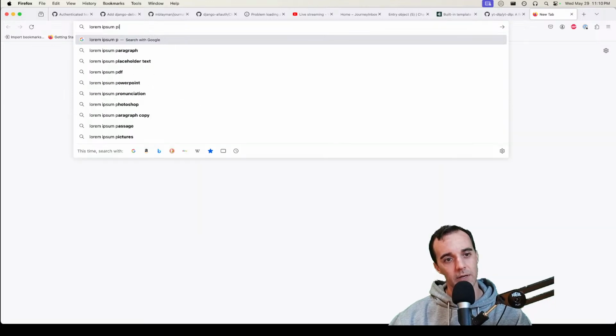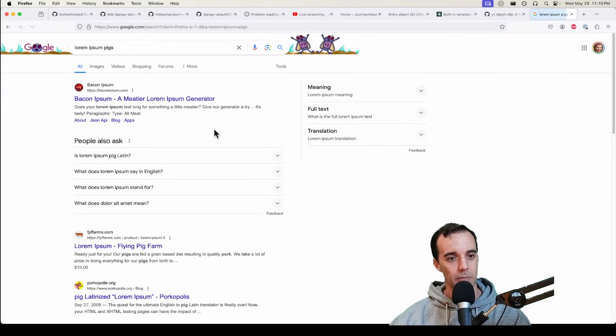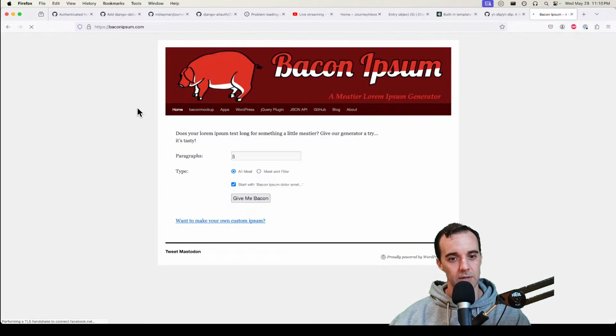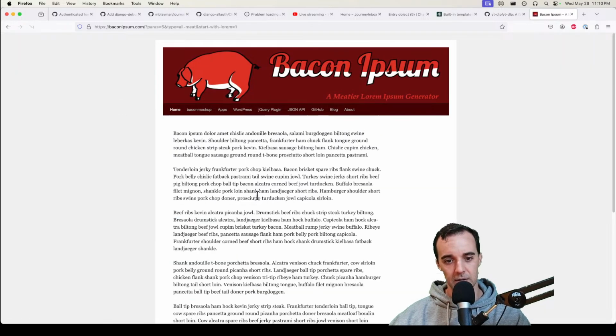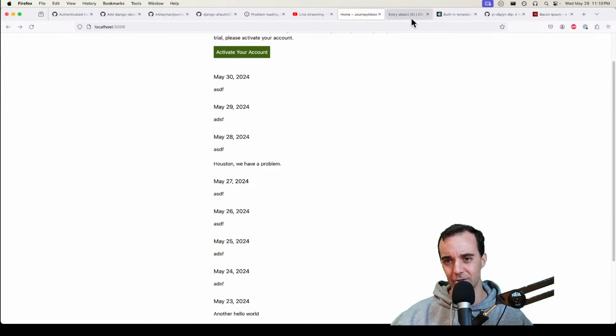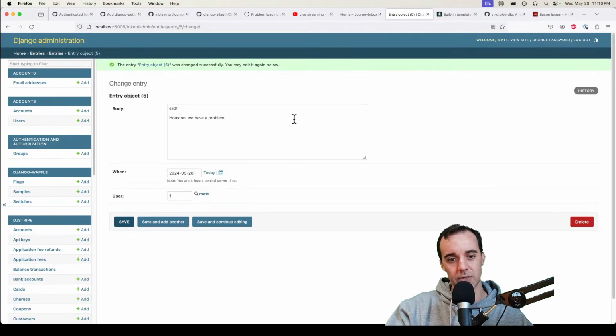There's other interesting ones, bacon ipsum, that's what it was. Give me bacon. All right, so I'm going to take some bacon ipsum. And if you've never heard of lorem ipsum, it is a tool that designers use to put in fake text, the whole intent being to produce some amount of content that will fill up a space.